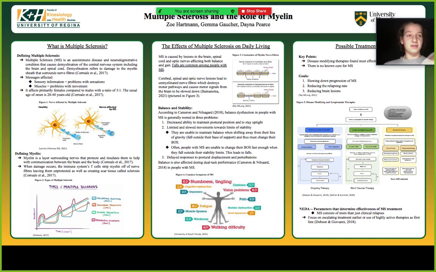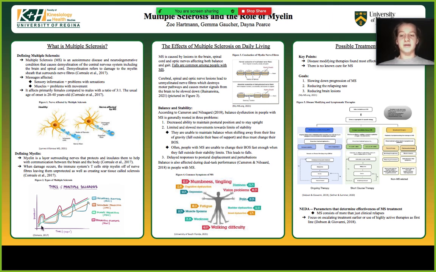Then we have basically 4 different types of MS, as you can see in figure number 2. The one that we're going to focus on is the blue one, the relapsing remitting MS. Relapsing remitting just means that those individuals experience a relapse where they have those MS symptoms, but afterwards they're able to recover from this almost completely. So their curve is going up higher though, so with every relapse they're not able to recover as much as before. And this can also lead to those other 3 types of MS, which are the progressive types, as seen in the orange, green, and red.